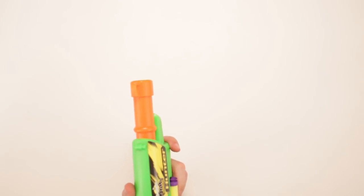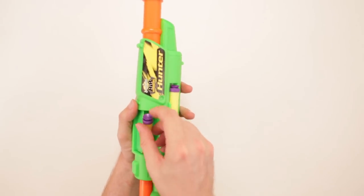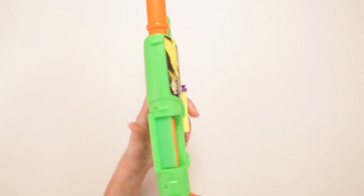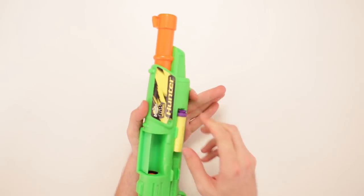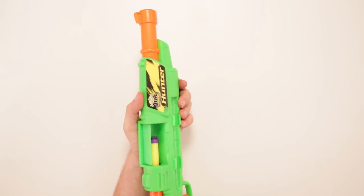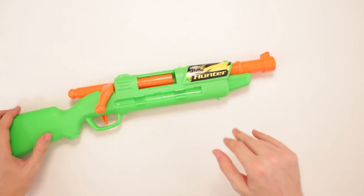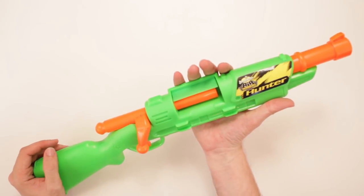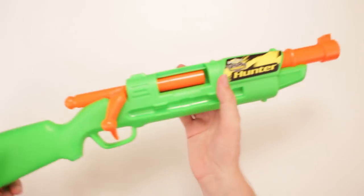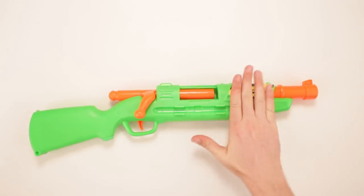Bullseye! And now what we're gonna hunt is some Bullseye barbecue sauce, because it doesn't taste very good — we're gonna get it. Got it — bullseye, barbecue sauce. And now for the final hunt we are going to hunt the most comedic thing of all: our premise. Got it! This thing does wonders — shoots darts. Wonderful, isn't it? Not too shabby. Busbee Air Warriors Hunter. I am an expert hunter now with this single bolt action rifle.